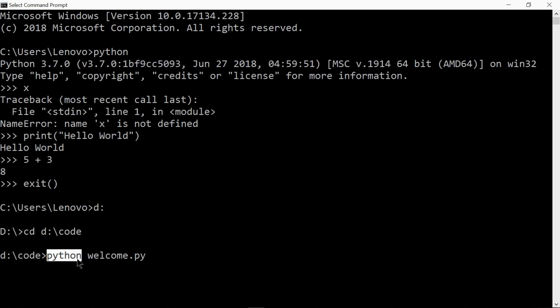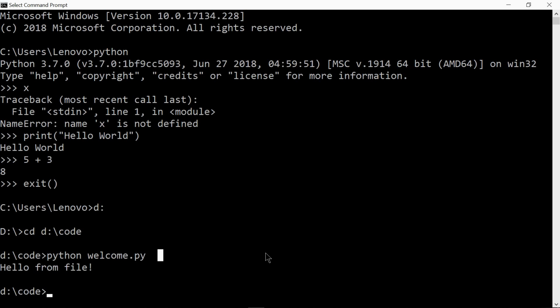So here I'm starting the Python interpreter, and here is the name of my program, my file. Enter, and here is the output from my file, hello from file. So the file was executed.